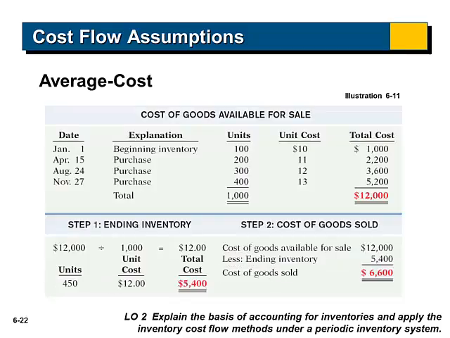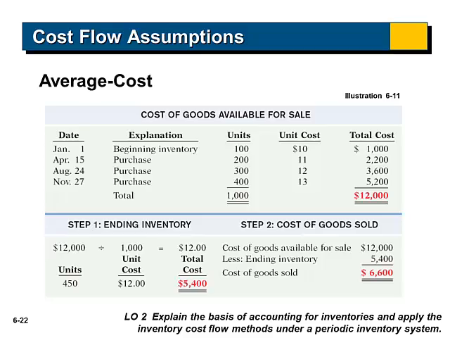Okay, so the way you would do average cost is, if you can see in the top blue box, we've got 1,000 units that have a total cost of $12,000. So those are our goods available for sale. And if you figure out what the average cost per unit is, you take $12,000 and divide it by the 1,000 units that are available for sale. So each unit on average, each condenser on average, cost $12.